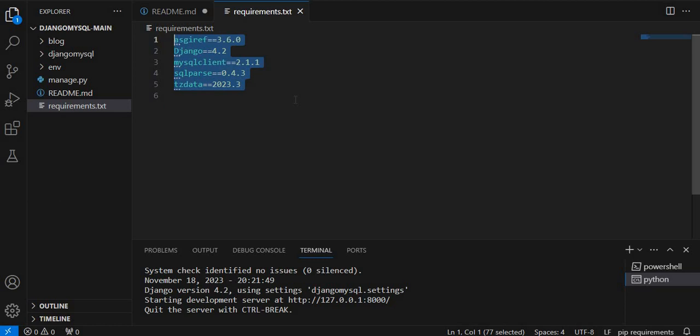And the next one, Django, the version is 4.2, currently I am using. Django is a high-level web framework for building web applications in Python.